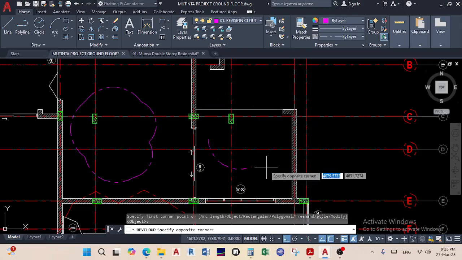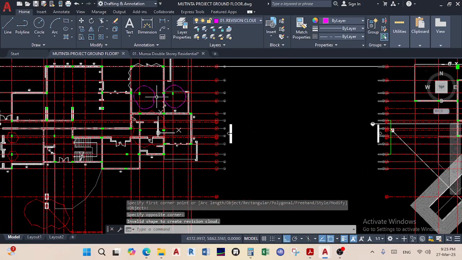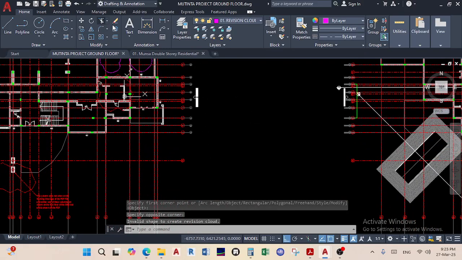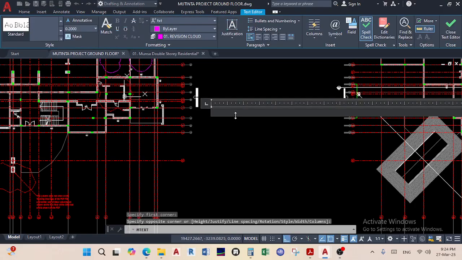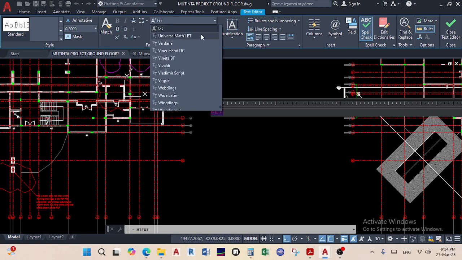And then say, okay, let me just put a key. I'll put some text here and say key, in capitals.